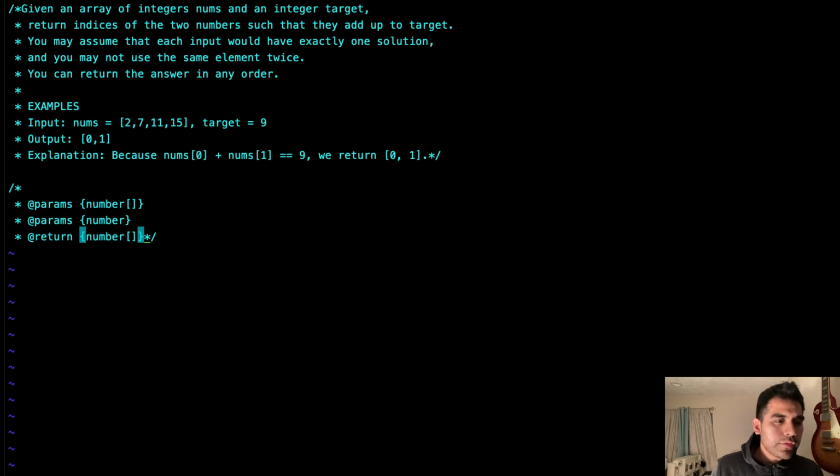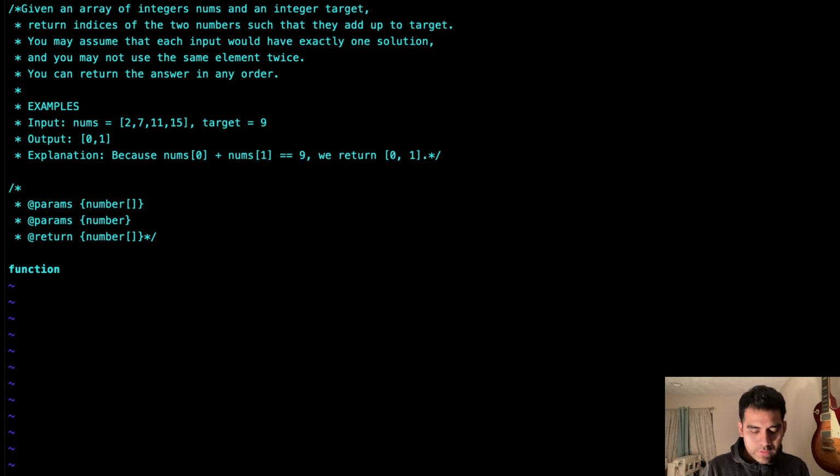I'm just processing the solution in my mind right now. So we're gonna create a function with two parameters, and that function is gonna return an array. What should we call this function?